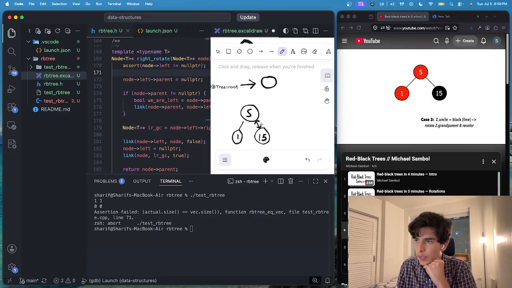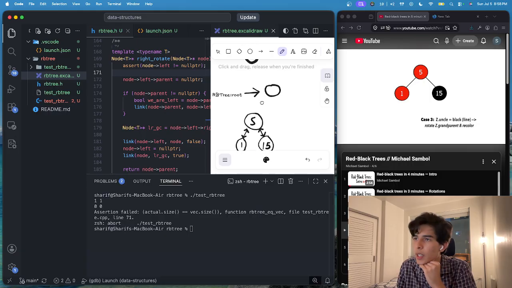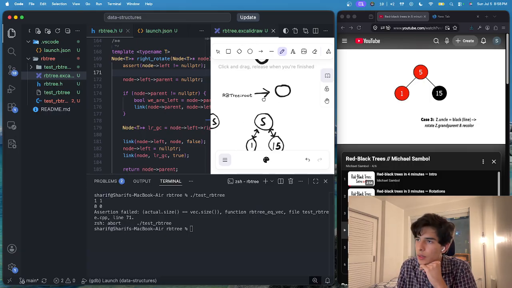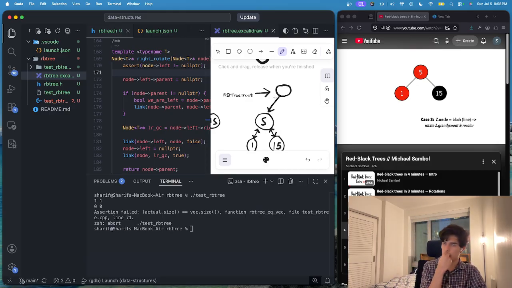So 15 knows 5 is its parent, 5 knows 15 is its child, 5 knows 1 is its child, and 1 knows 5 is its parent. I'm going to have a ghost node. So root points to this ghost node, and this ghost node is going to point at 5. But 5 is not going to point back at it, right? I think. Question mark? I think so.